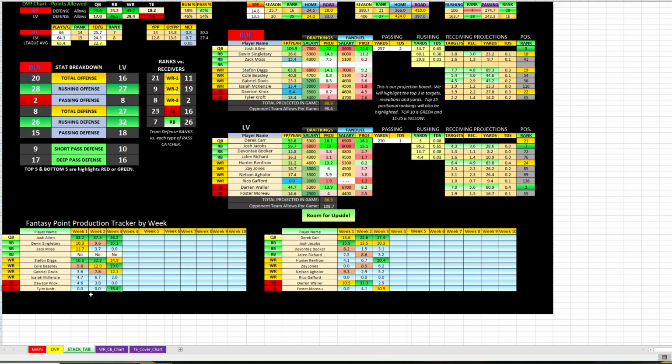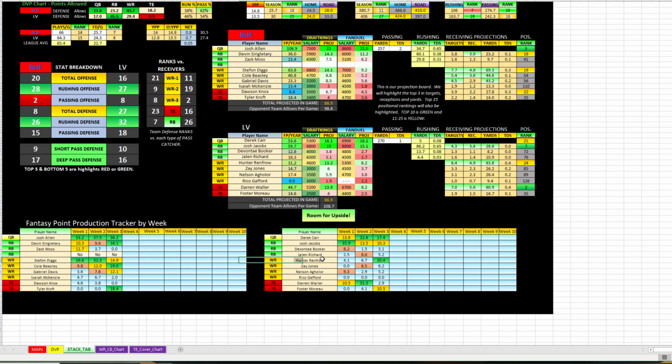And then maybe we do Kroft. Knox really isn't doing anything. Kroft, I don't know if he didn't play or didn't get any targets these first 2 weeks, but 18 points and he's 3,400. That's pretty good. So maybe you do a Josh Allen, Cole Beasley, Kroft stack. That would be very low owned, and if this game goes off and Diggs struggles, everyone who has Diggs at say 20-25% ownership, you're definitely going to have an edge here with Beasley and Kroft. So something to look at. Now this week, week 4, I do like Diggs, so don't do that. That would be very contrarian.